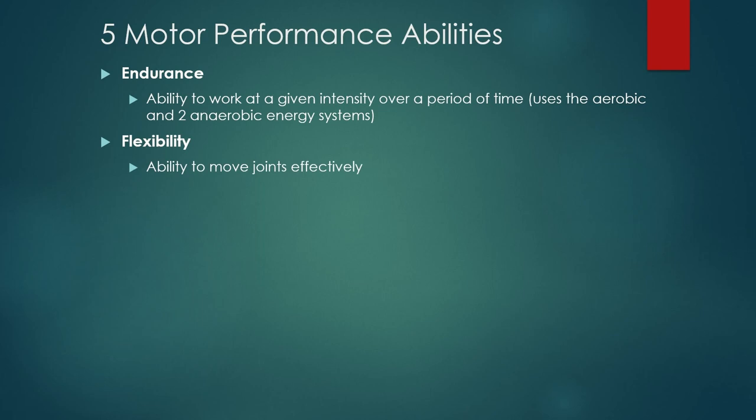Flexibility, we often think about this with running, right? We think about wanting to make sure that our kids stretch beforehand and things like that. So this is the ability to move joints effectively.